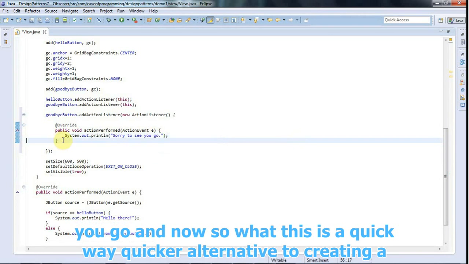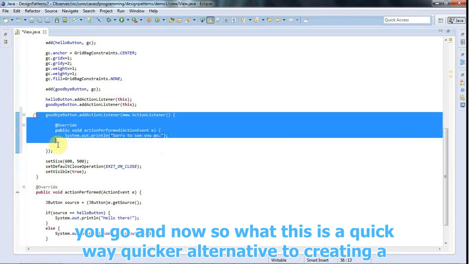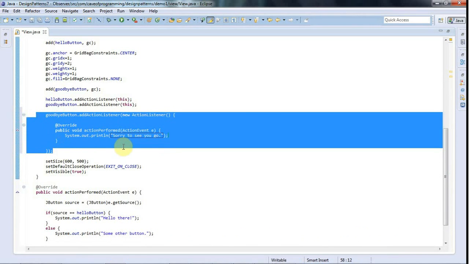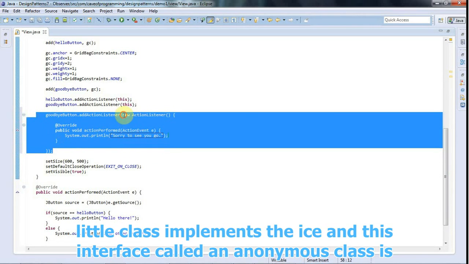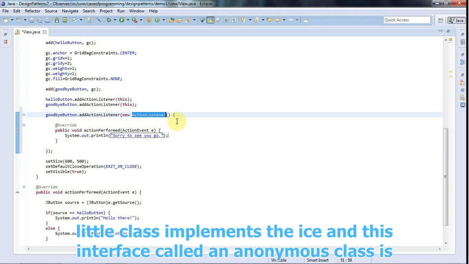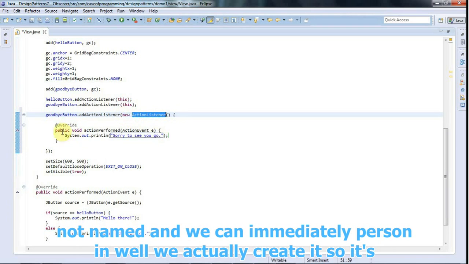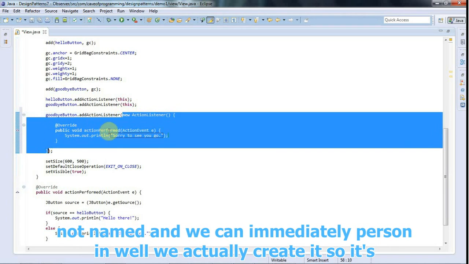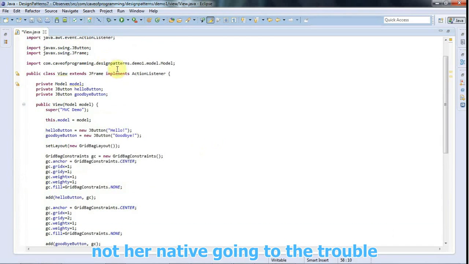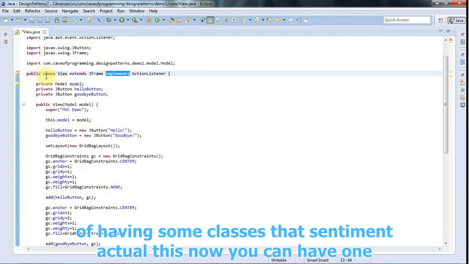So this is a quick alternative to creating a little class that implements the ActionListener interface, called an anonymous class because it's not named, and we can immediately pass that in where we actually create it. It's an alternative to going to the trouble of having some big class like this implement ActionListener.